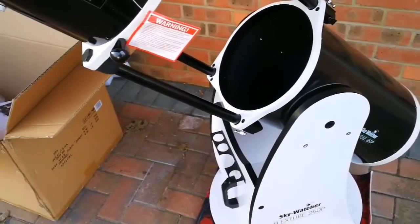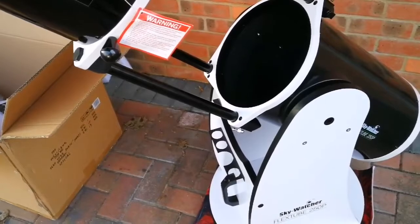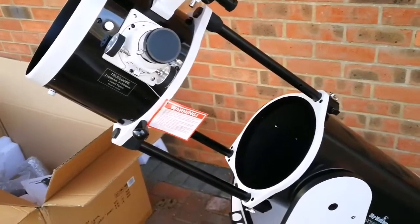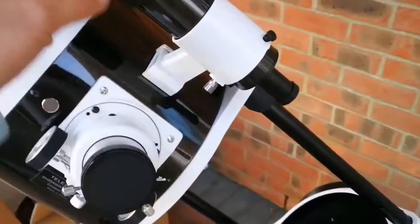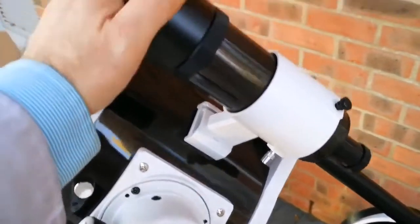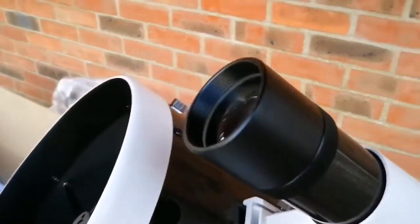Telescopes, you know that. Even the smallest ones with the German equatorial mount are a pain to work with. This is such a giant telescope and it's so easy. Okay, I've installed the viewfinder, and I'm now removing the cap of it to show you the lens.